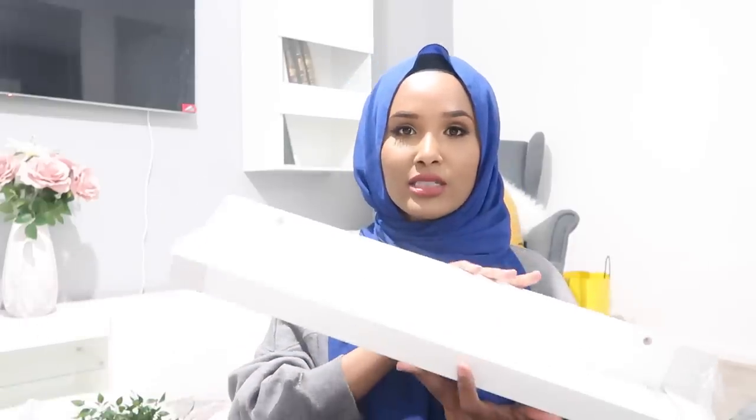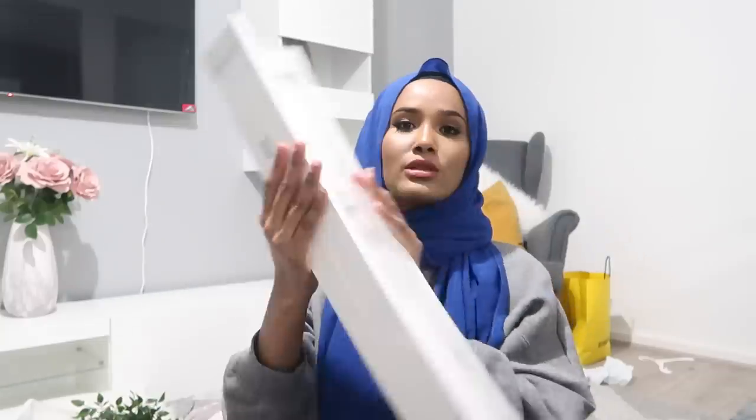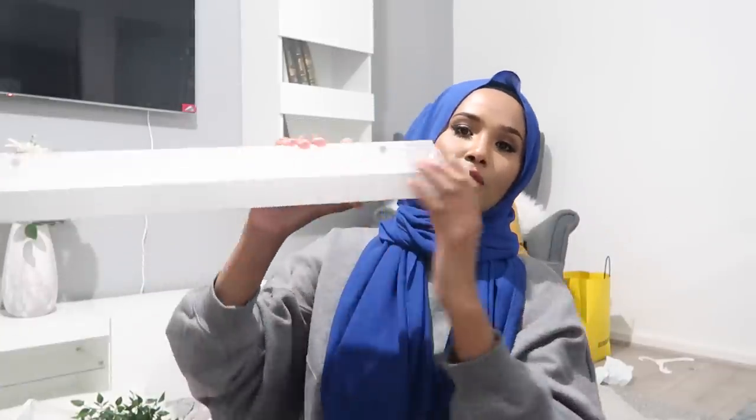Anyway, I'll show you what I picked up because that's what you want to see, right? So I picked up two of these shelves. Oh, you guys can't even see properly. This is for Malik's room. So this side is going to go on the wall for his books. And by the way, if I'm speaking low, it's because I don't want to wake the kids up, even though one of them's awake, screaming their head off. Can you hear that? I thought if his books don't fit in these two, then I'll pick another one up. They were £5 each, so both of them were £10.